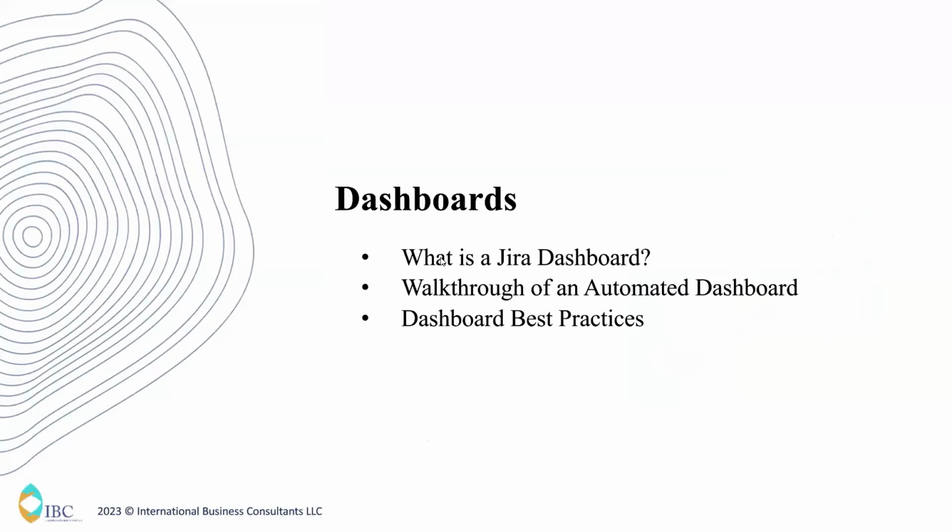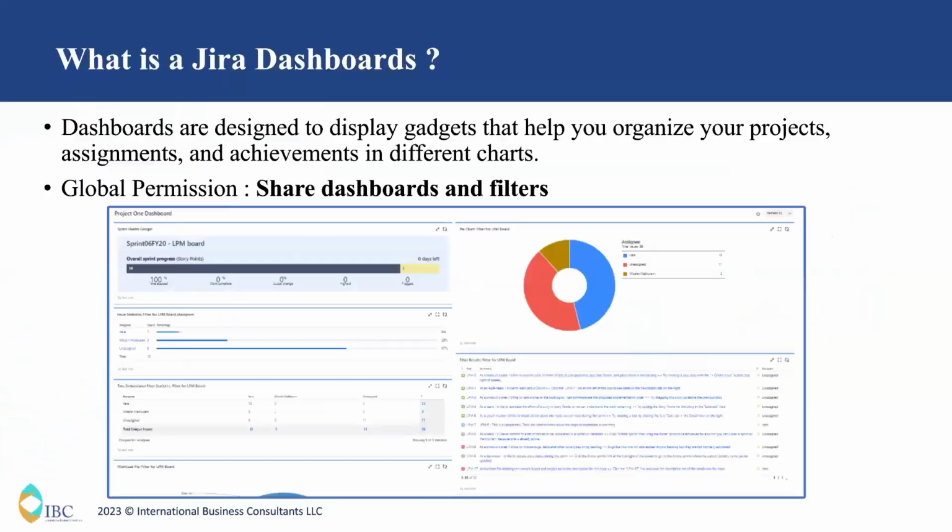We are going to see a simple automated dashboard, what dashboards are in Jira, and some dashboard best practices. So what is a dashboard in Jira? It's a high-level representation of a specific data input that we have given to the dashboard. It can be your data, your team data, or project data. Based upon the input data, the dashboard or filter is going to change.